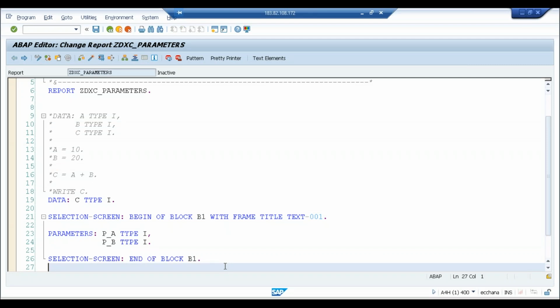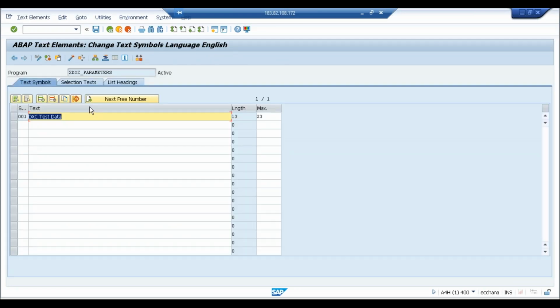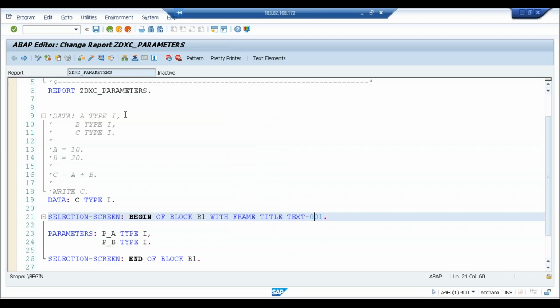So we have selection screen begin of block B1 with frame title text 001, and parameters T underscore A, T underscore B, selection screen end of block B1. Whatever text we have maintained in text 001 will be visible for us in the output.